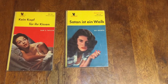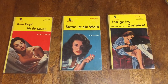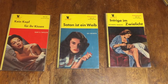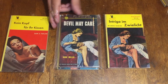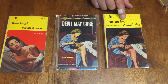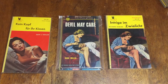Number seven is a Richard Deming book, and again the artwork comes from a Gold Medal — Gold Medal number 108, fourth printing from 1951, Devil May Care. Except it's a Wade Miller novel with this cover art in the German edition, and it's a Richard Deming novel. So again, they switched it around a little bit.